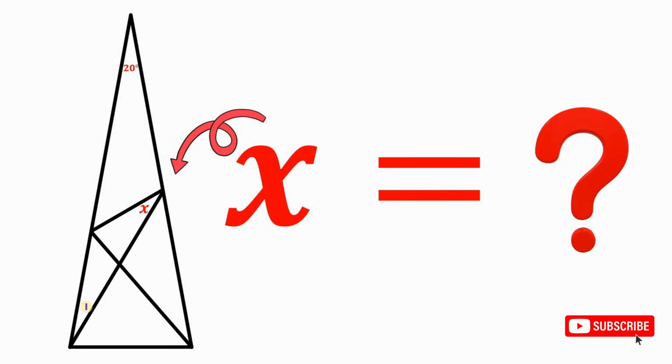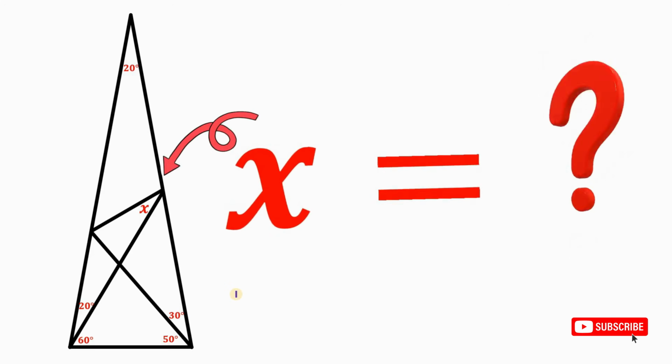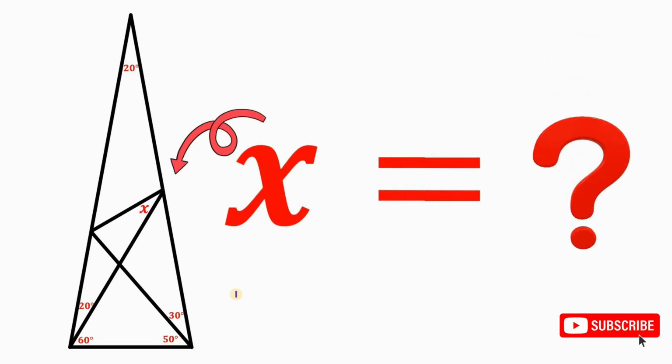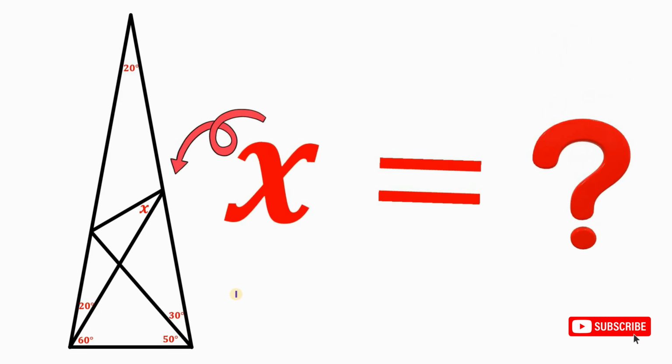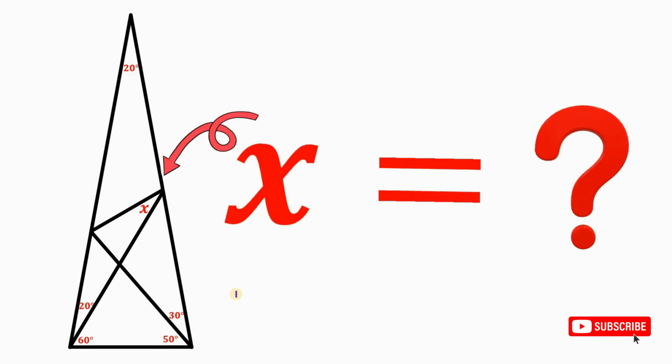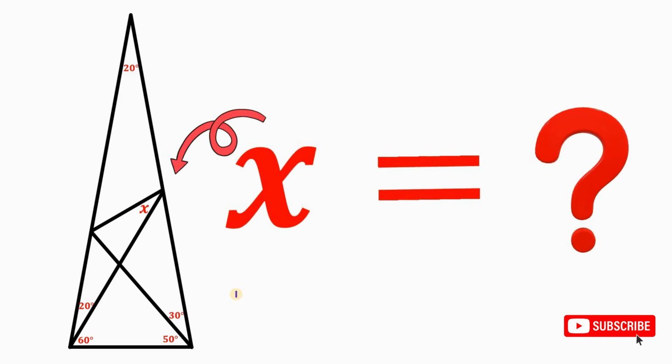This angle measures 20 degrees also. This is 60 degrees, this is 50 degrees, and this one is 30 degrees. So the goal is to find the angle x. So pause this video right now and see if you can answer this question, because I will show you the answer and the solution in 3, 2, 1.